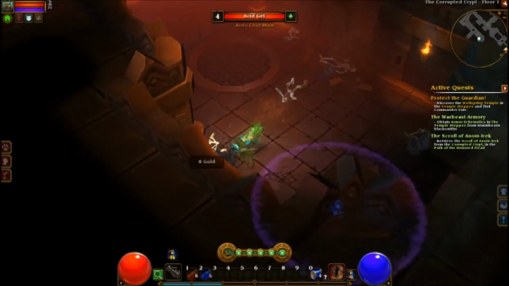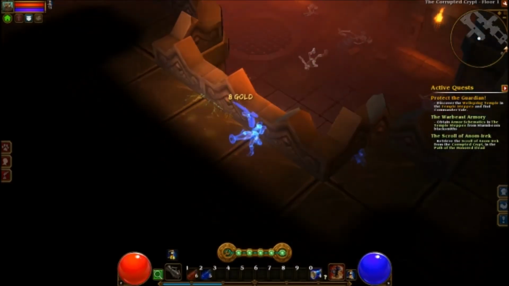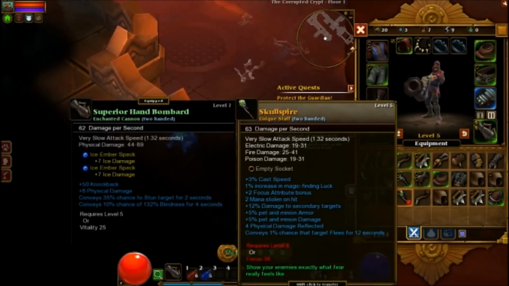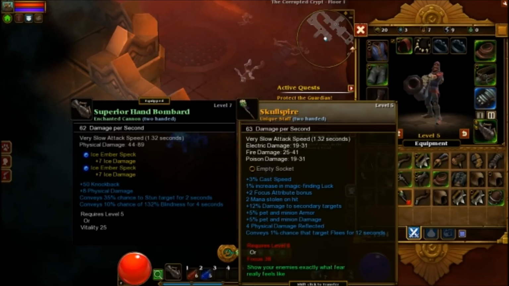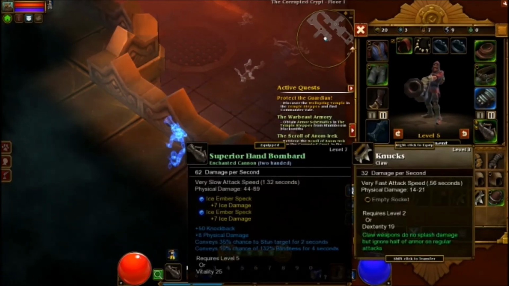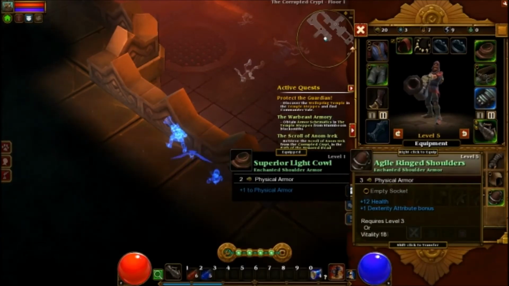Get ourselves some loot. Oh, didn't see the enemy right there. Let's see what we got. We got a mysterious staff. Unique staff, that's pretty good. I'm not going to equip it though, because I don't think I can do anything with it. Got some more knuckles, can't really do anything with that.